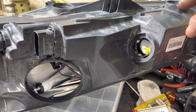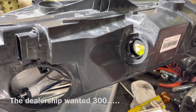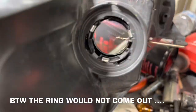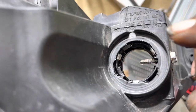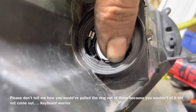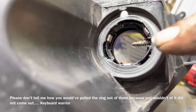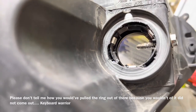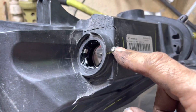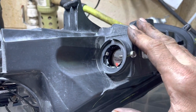This repair is going to save us about 100 bucks on a headlight — it looks perfectly fine, and 100 bucks is 100 bucks. I used a 1/16th drill bit, left it in there, made sure it's behind the ring. Then I take and insert a self-drilling number eight screw inside there, and now I need to cut off the excess. I put a little mark on it so I know how far it can go in while still holding the plastic, and I can get rid of this nub so the light can go back in. I'm putting a little bit of Permatex on this screw to keep as little moisture as possible from getting into the headlight.